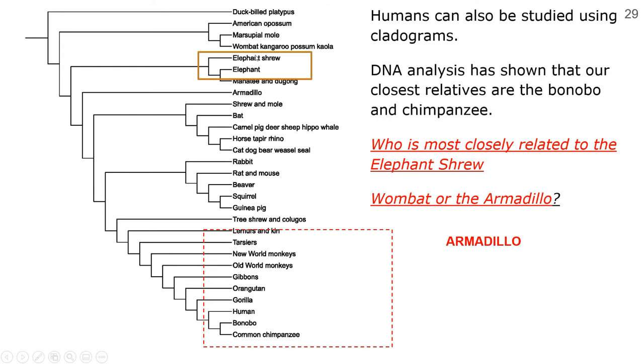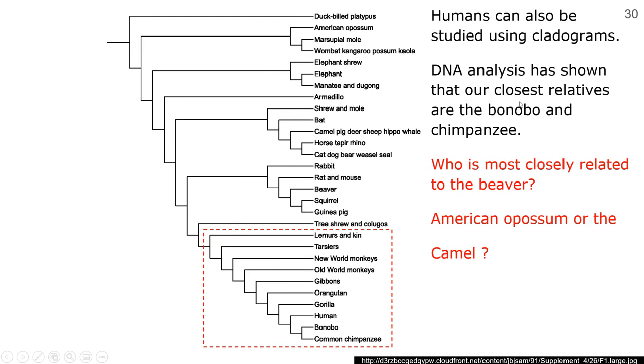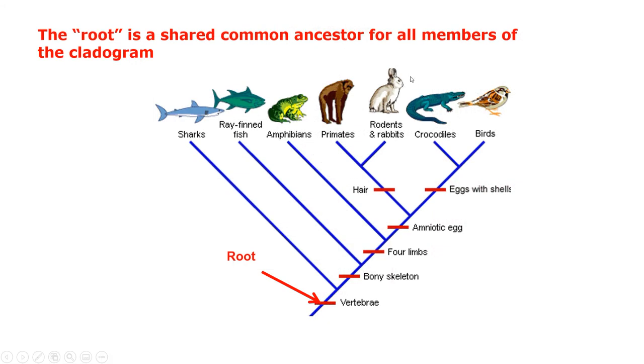So even though it looked like the wombat was right next to that elephant shrew in the cladogram, it took more nodes to go backwards and actually connect that, right? So elephant shrew was here, 1, 2, 3, 4, 5. There were 5 nodes separating the wombat, and then it was only 3 for the armadillo. The armadillo is more closely related. So that's the nodes and how you would use them to find the most recent shared ancestor or to tell how closely related or not something is.